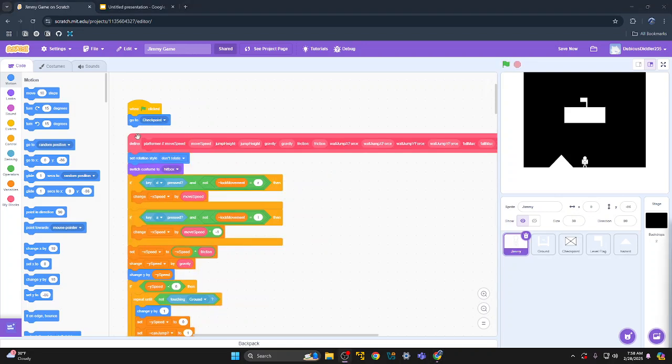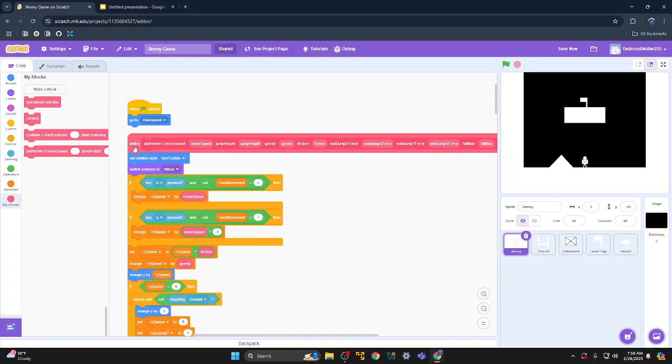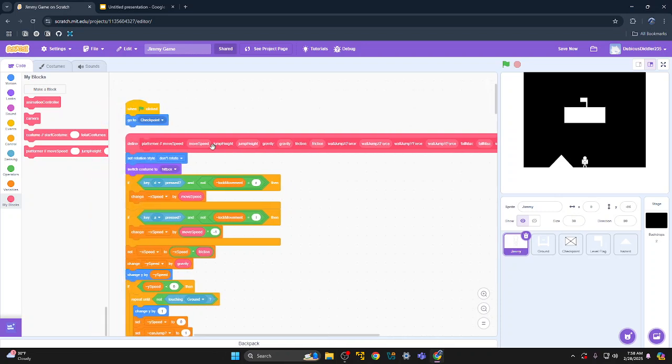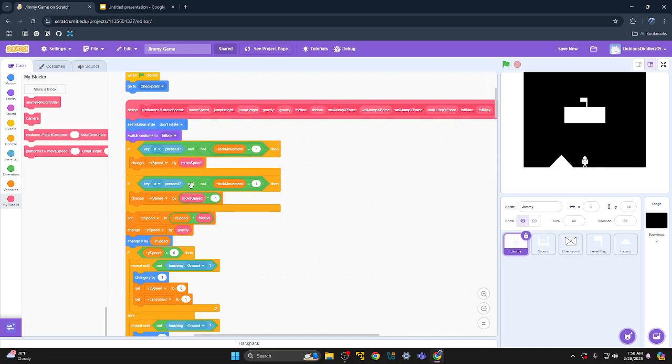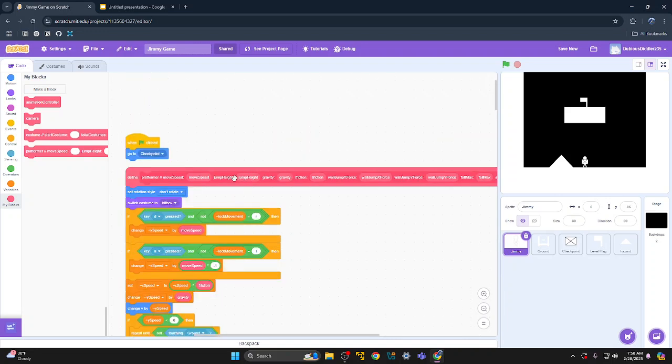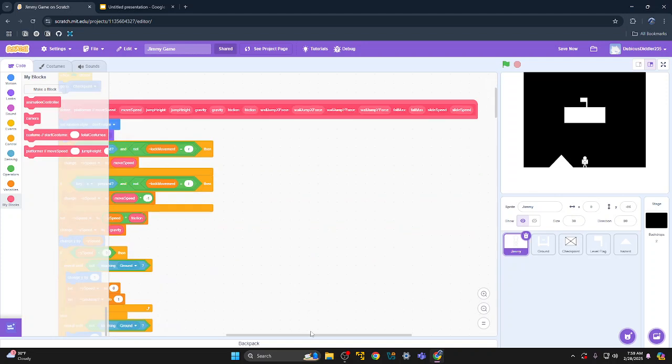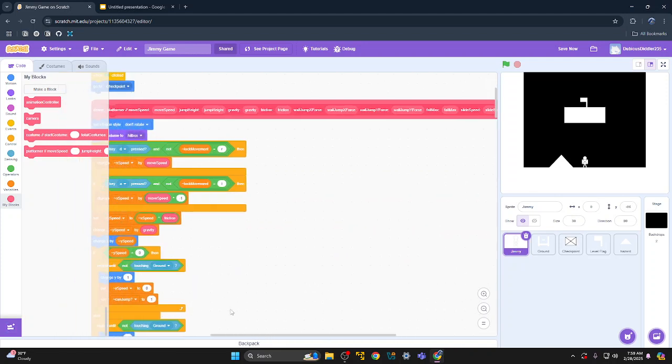Next we're going to the main bit of code. What we have here is a block that we made. We have the definition of all these things: the platformer move speed, which is just move speed, and we use that plenty here, the jump height, gravity, friction, the wall jump X force, wall jump Y force, the fall max, and slide speed. All this is used for the base mechanics of the game.